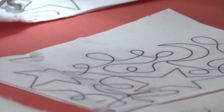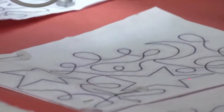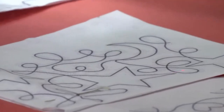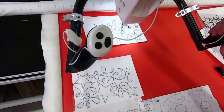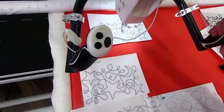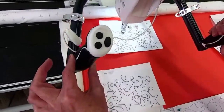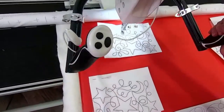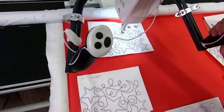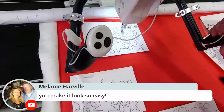And I'm going to come down here. I hope I didn't go the wrong direction. And you can see I'm off a little bit, but that's okay. I'm learning the design. I'm not actually quilting it right now. I'm just showing you a new way. And you can see I'm getting those little wobbles. So by putting my pole down on it, I won't get those little wobbles. I'll get that extra resistance that I want.